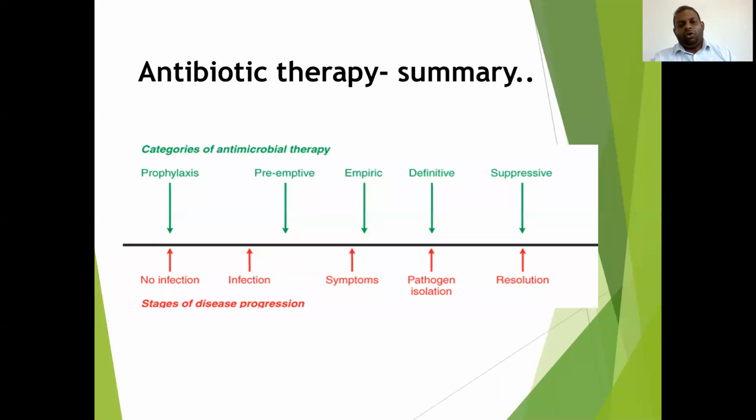Targeted therapies, you know. So here again, prophylaxis: no infection, but prevention. Preemptive: infection is there, but symptoms have not appeared, so we give a kind of high-level guess. But empiric: the patient comes with symptoms, but we don't know the etiology. Once etiology is known, if it is bacterial or viral, and once antibiotic or antiviral susceptibility is known, we give that. That is definitive. Suppressive is a part of definitive therapy, and we go further beyond. We give it for melioidosis, cryptococcosis, candidemia. This suppressive therapy is given as long-term therapy.